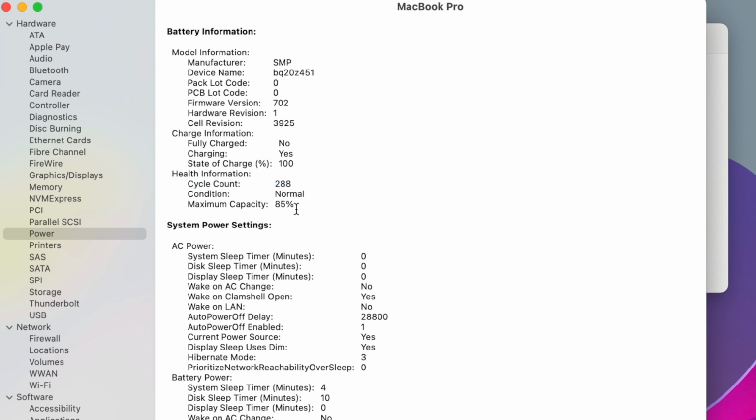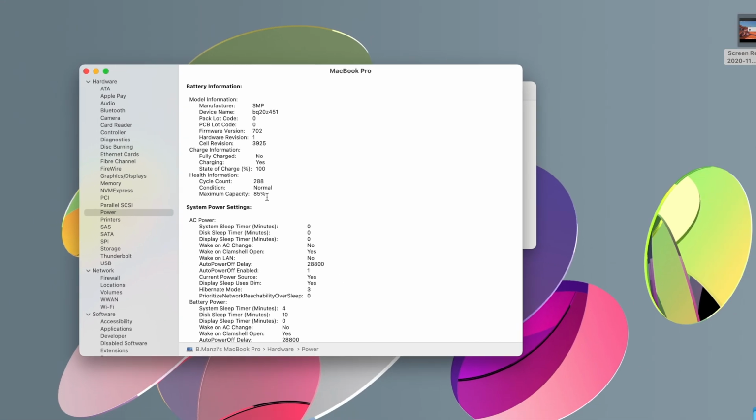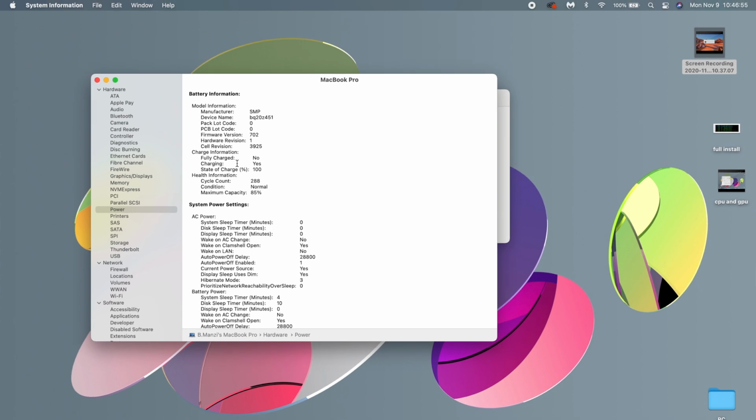So the reason why my battery health has dropped, I think, is because I'm using it more and more on battery. And also this could perhaps be a bug, but I highly doubt that. If it is a bug, then it's something that we'll be able to see when the next update comes out, but I highly doubt that that is likely.